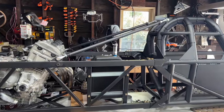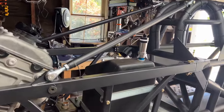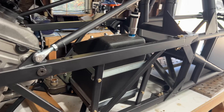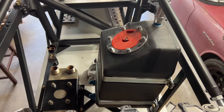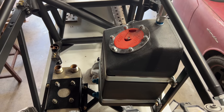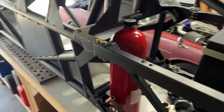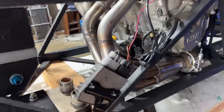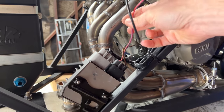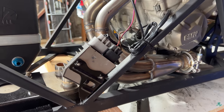I installed a fuel tank. I just bought one for a drag racing car, welded in a couple of rectangular tubes, and bolted it in with some spacers. This will probably only ever be half filled — less fuel is better because I don't want to be on fire. Speaking of not being on fire, the fire suppression system came in. I haven't installed these yet, but they will go here-ish. I also added the rectifier so I can charge the battery with the engine. I might want to deactivate this at wide open throttle so it's not sucking power when I need it the most — maybe with a relay on the outlet.